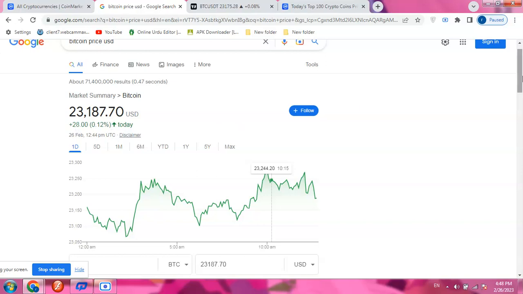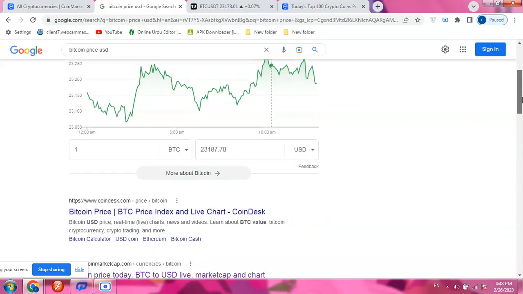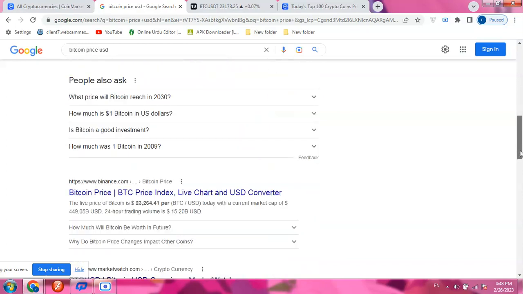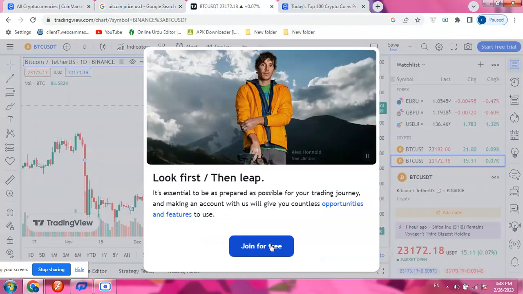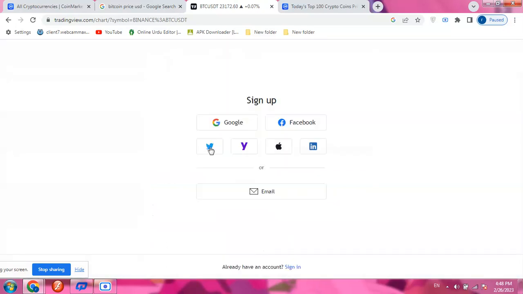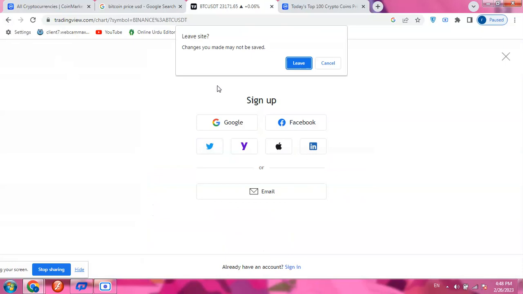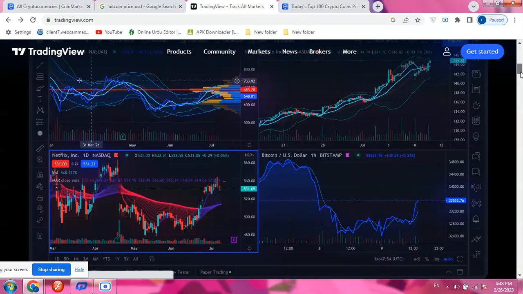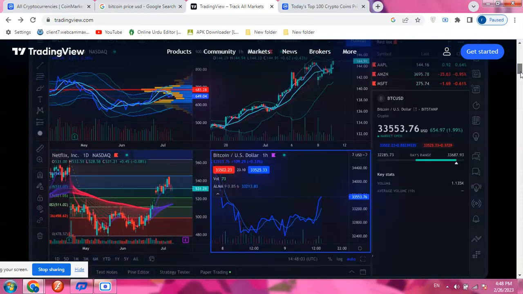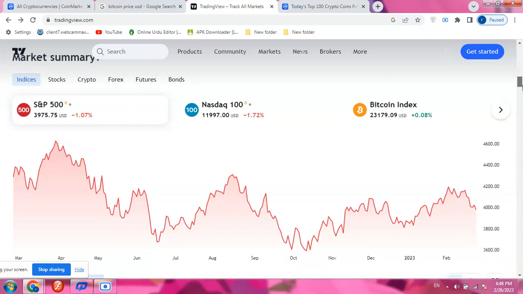Today the Bitcoin market situation is very nice, and we can invest in different coins. Okay, I will show you some strategy of Bitcoin. Just click on this. Bitcoin shows the different stats. Okay, the trading view. In trading view, we can check the Bitcoin stats and easily check the Bitcoin market.